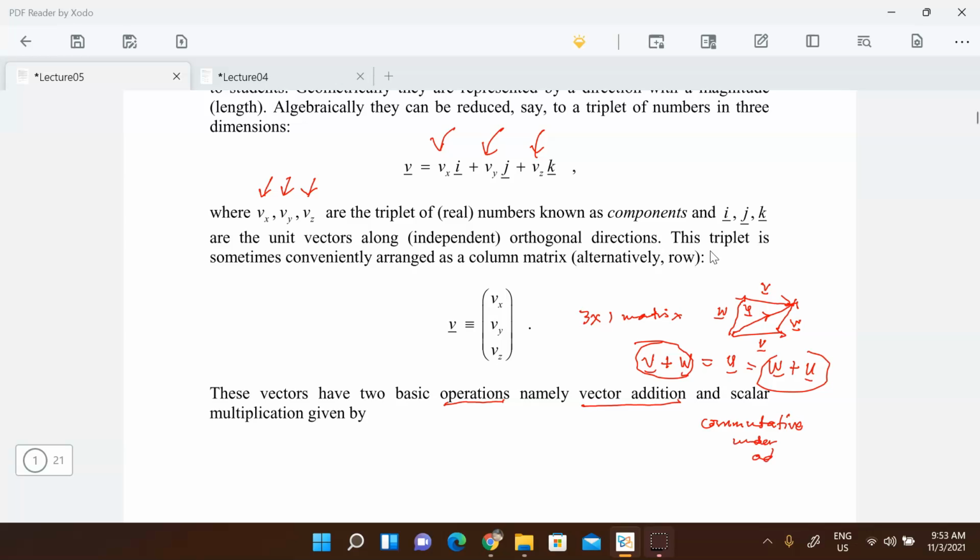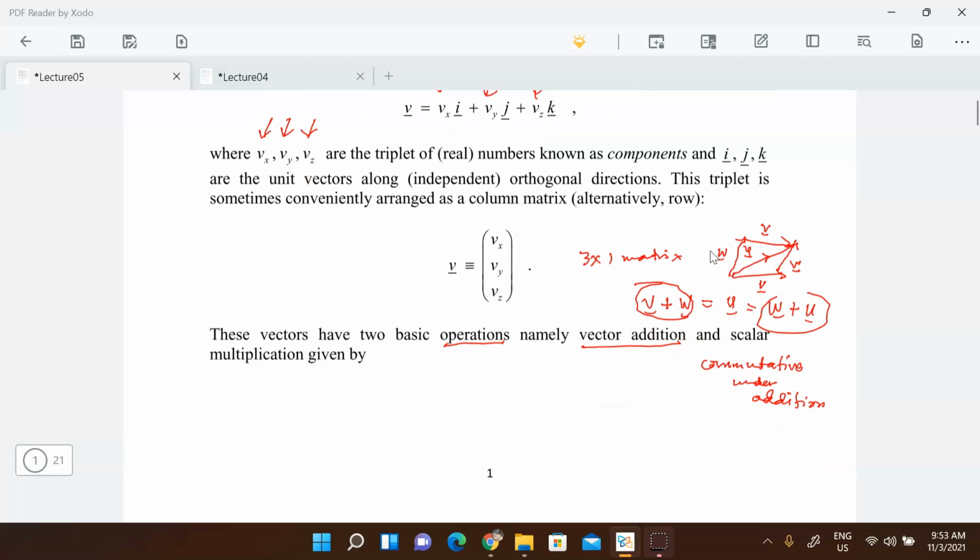So these are specific structures in mathematics. And that's why you have this definition of addition with these arrows in that way, because you find that it obeys this parallelogram law, which is essentially saying that vector addition is a commutative operation for which you can actually swap the vectors around. Okay.